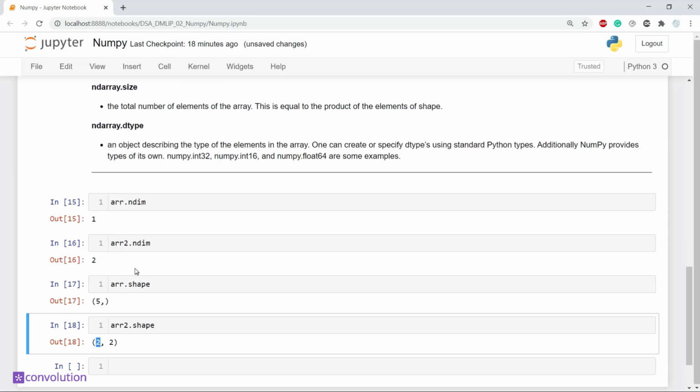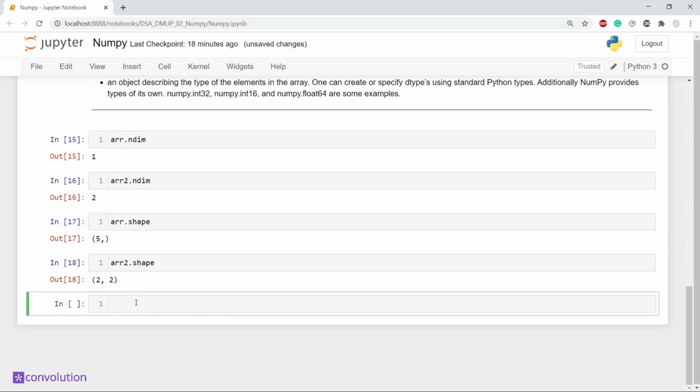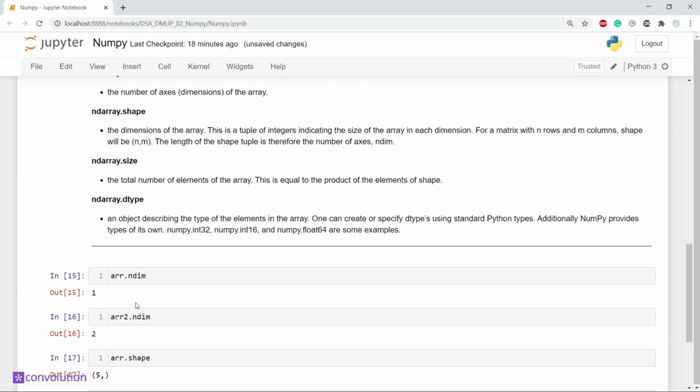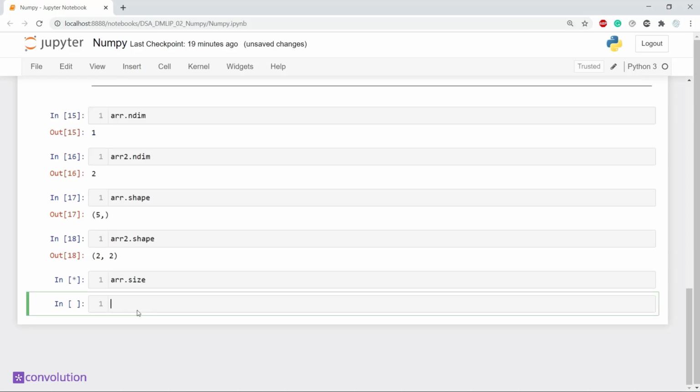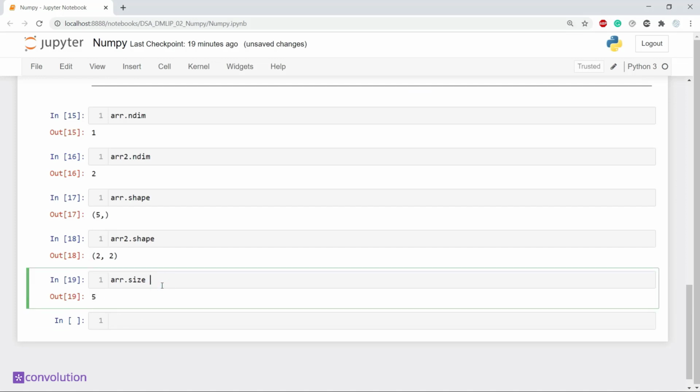And if you want to look into the size, the size will give you the product of rows and columns, or basically the number of elements in an array. So let me check that. arr.size gives you the number of elements.